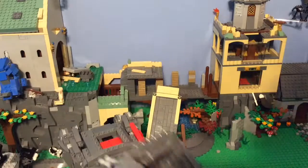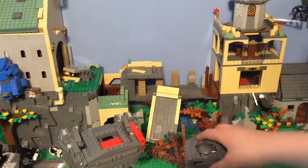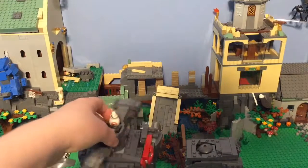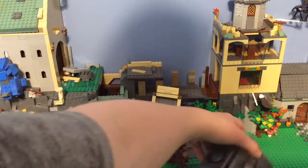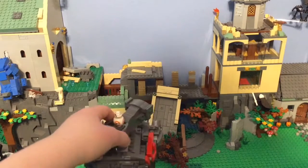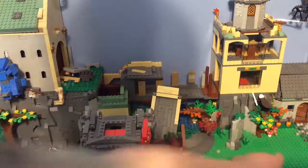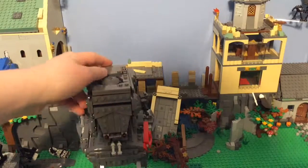You can see that there's a cockpit for one minifigure, and I will just switch out the heads so you can see what it would look like. And that is with the BB-8 head on. It's cool, I guess. I would prefer this one a lot better, and it's good if you're trying to make a stop motion and you want to make the part with Finn versus Phasma, and then you have BB-8 destroying everything. So that's the First Order ATST MOC that I made.